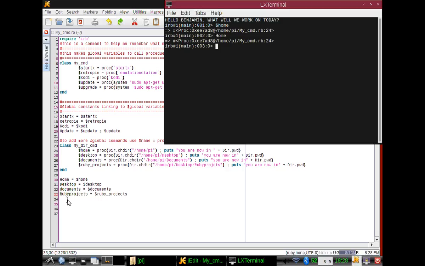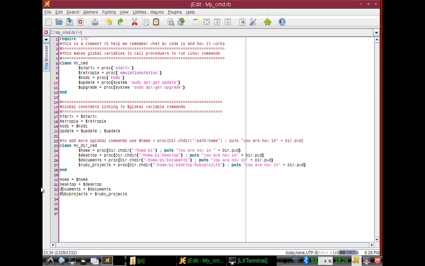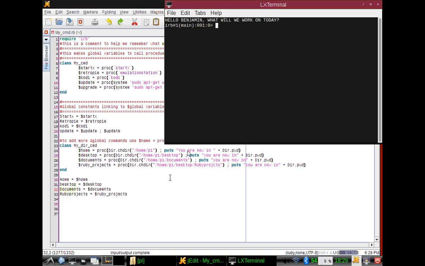Check. Oh, lowercase, the document said is a variable. Just to show you this, so we have home's working right, desktop is working right. Now let's type in documents the way that we have it set up. Undefined local variable method documents. So we need to make sure that we are making constants here and not a variable. Let's try that again.